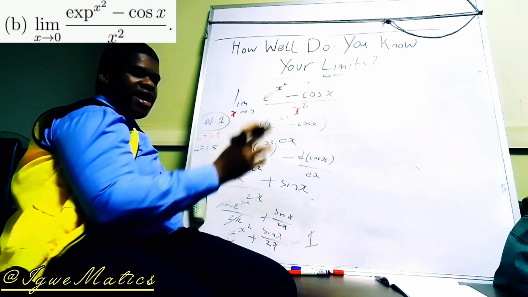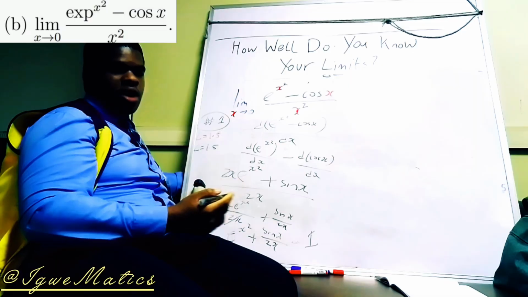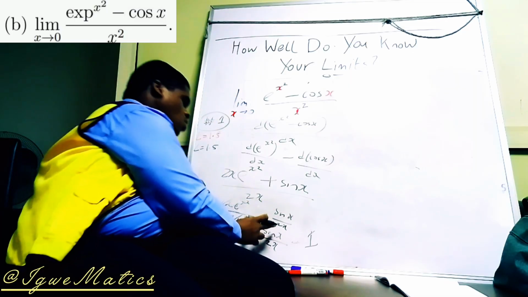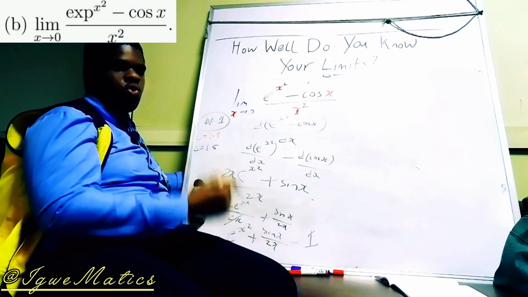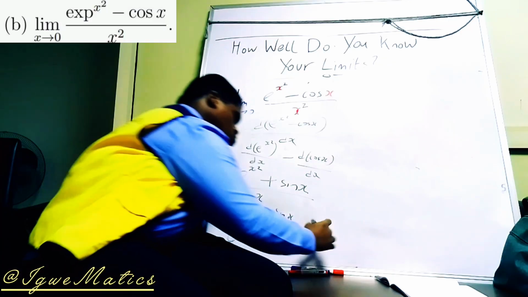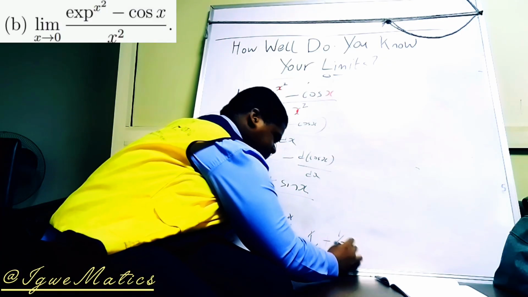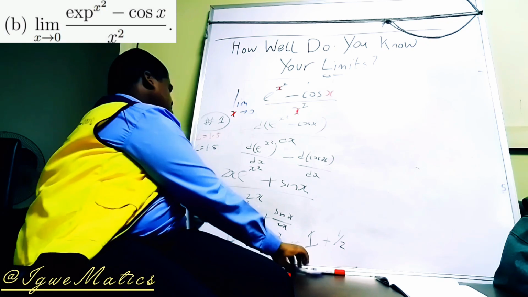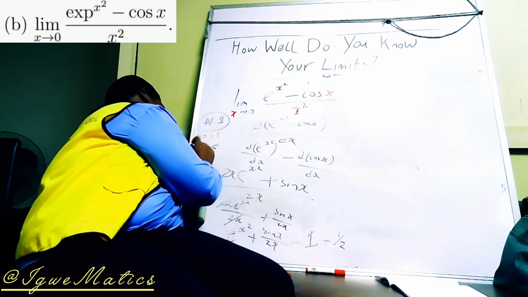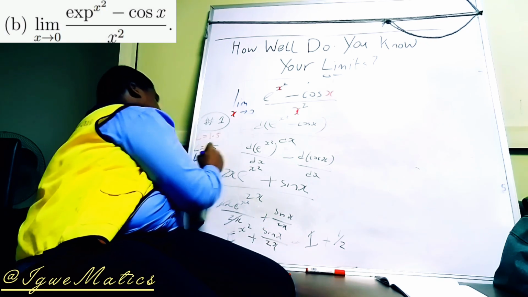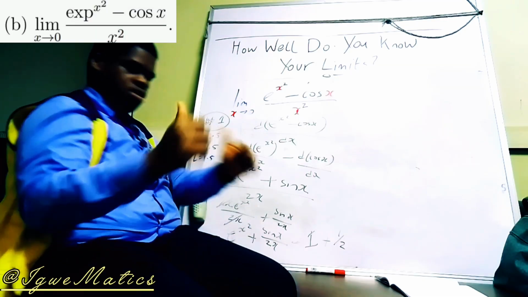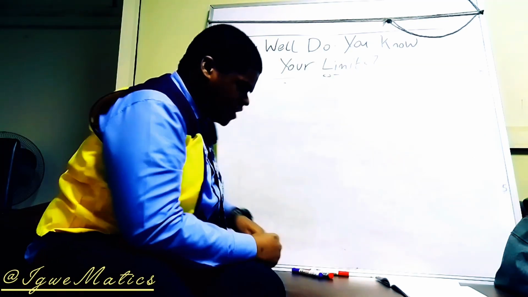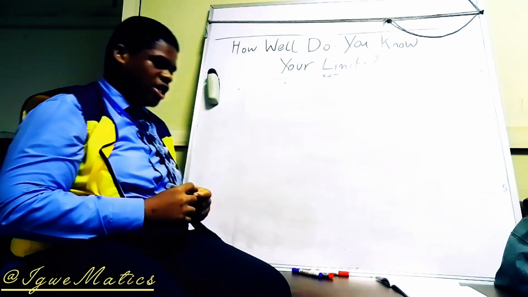Okay? Sin x over x, as x tends to 0, is already a standard limit. I said that is equal to 1. So half times sin x over x equals half times 1. So this will just be 1 plus a half, and 1 plus a half is equal to 1.5, the same as the last two solutions. 1.5. Good and fine.